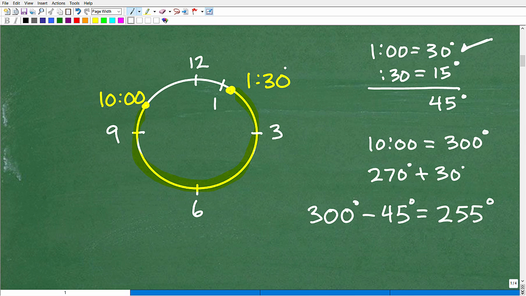So here we go. So I already know now that every hour on this clock is going to be 30 degrees. So from here to here, from 12 to 1, I'm going to get 30 degrees, right? So we just kind of figured that out right now. Now, if I'm going 30 minutes, I'm going halfway between an hour. That's one half of an hour, right? So if every hour is 30 degrees and I'm going halfway through one hour, that's 30 minutes, right? This is my 1:30. So right here, 1 o'clock is going to displace 30 degrees. And then 30 minutes more will give me 15 more degrees, right? So 1:30 is really at 45 degrees. This is at 45 degrees.